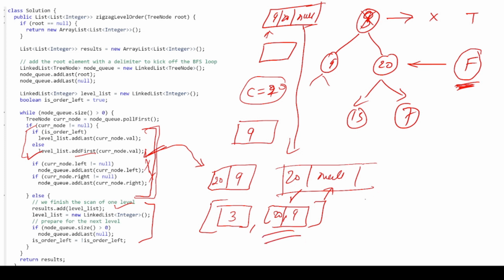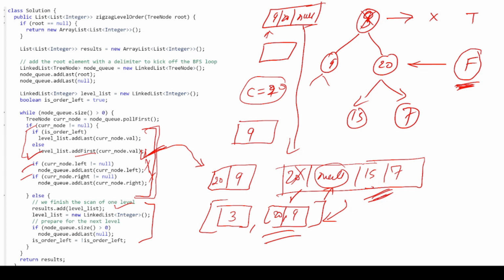Let me write it like the array, and this is nothing but our list of lists, that is your result. This is your result, this is your queue. Now this is also removed, so the queue has only null, and since it was null, we have added it onto the result, right? When we have added null onto the queue, one row is completed. But before coming to null, we have added 20, and we have to visit its two children, left and right, so we will add left, 15, and right, 7. So this is your pure queue.